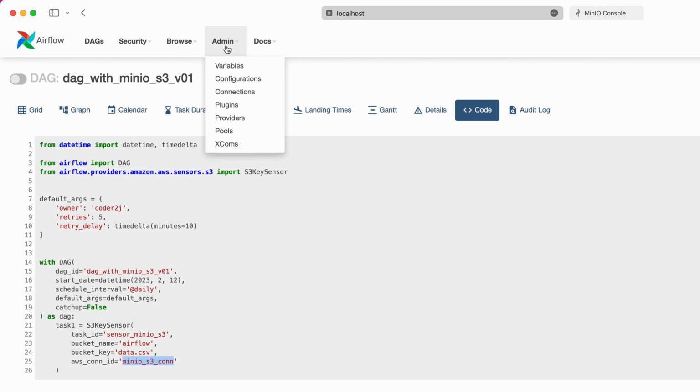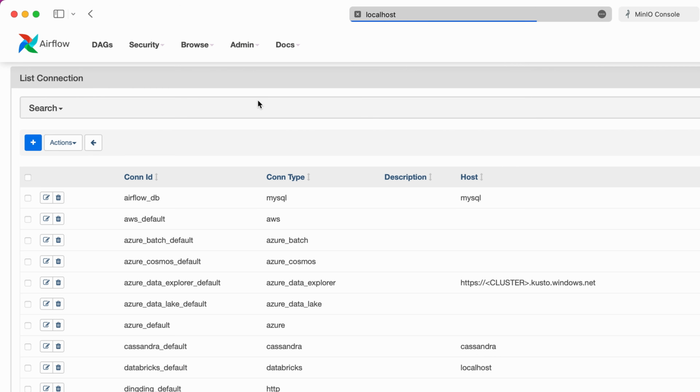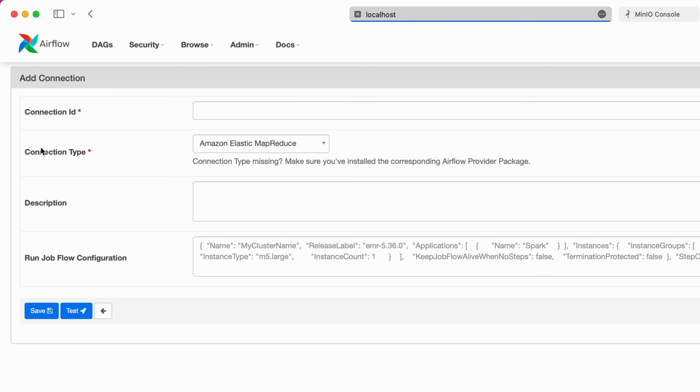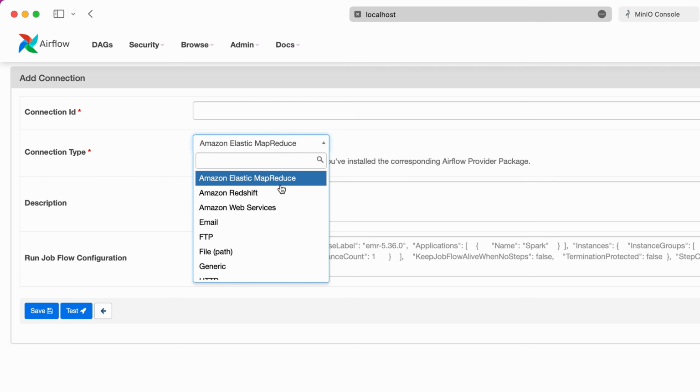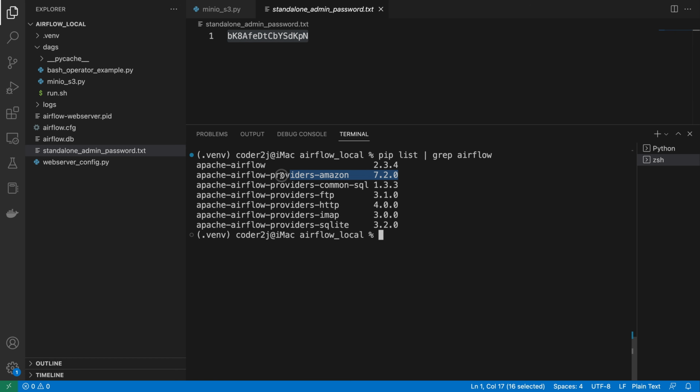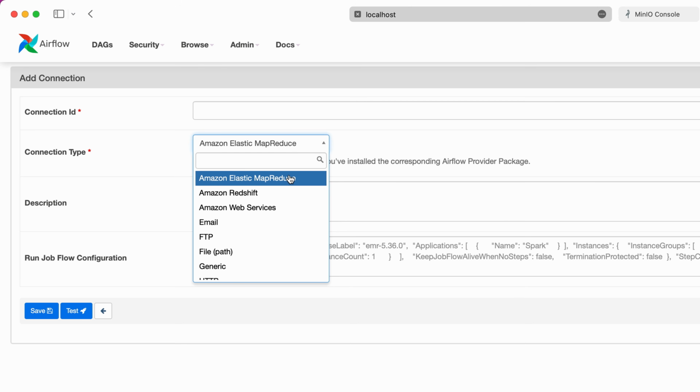Go to the connection page and click the Add Connection button. In the drop-down menu, we can see the Amazon-related connection types. If you cannot see it, make sure you have the apache-airflow-providers-amazon package installed using the pip install command. The thing is that the Airflow providers Amazon package has dropped the S3 connection type since version 6.0.0. Any version above it does not have the S3 connection type and should use the Amazon Web Services type instead.